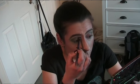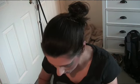And I might use it on the outer edge, bring it up towards the green, and have your brush on an angle so you can get the color right. Okay, so we've got the Beatdown, and now for the edges, I'm going to use that color there for the edges.